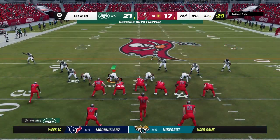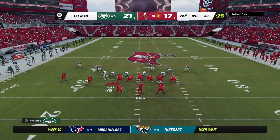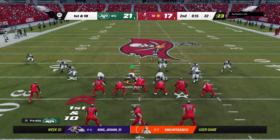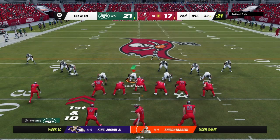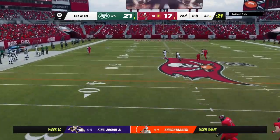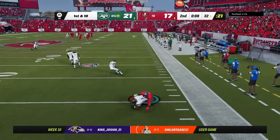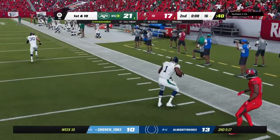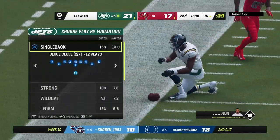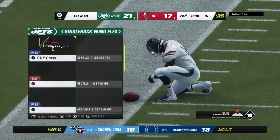The Tampa offense ready to get their drive started. And with time quickly fading here in the second quarter, not sure how aggressively, offensively they want to play this. I think we'll find out just how much they trust their guys in this situation if they decide to take a shot. And now this is intercepted. My goodness. Sauce Gardner picks it off. And the Jets are going to take possession here at their own 16-yard line.